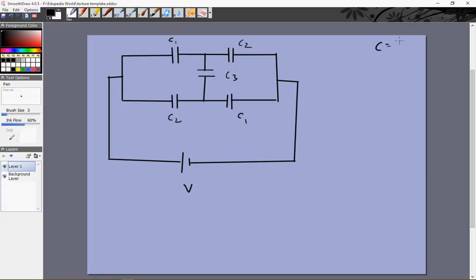What we'll be using is C is equal to Q by V, KCL, I'm just going to call it KCL for now, and KVL. Right. Now, there are two ways of solving this. One is you use KVL to assume the variables and then you use KCL to solve the problem. The other method is you use KCL to assume the variables and use KVL to solve the problems. Right. The equations will be formed using C is equal to Q by V.